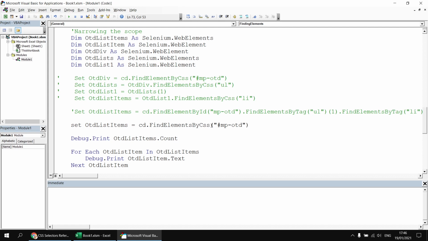So at this point, we can modify this search string. I'm going to say after the unique ID for the div element, I'm going to type in a space and then just type in the name of the tag that I'm interested in, li. So that's going to return any li element inside the div element, regardless of where it's located. So this is going to return more than we want, of course.